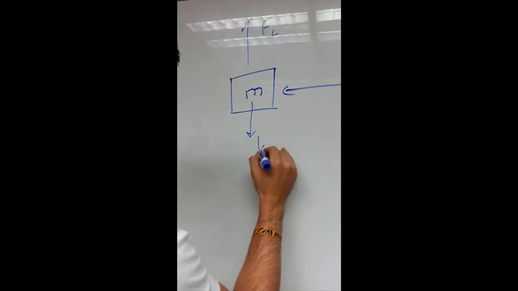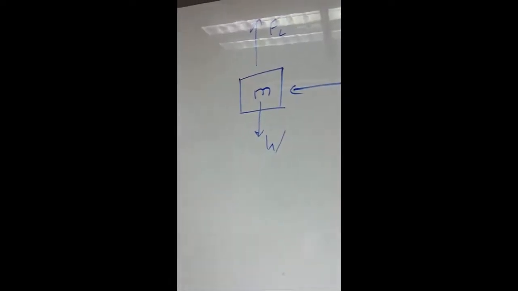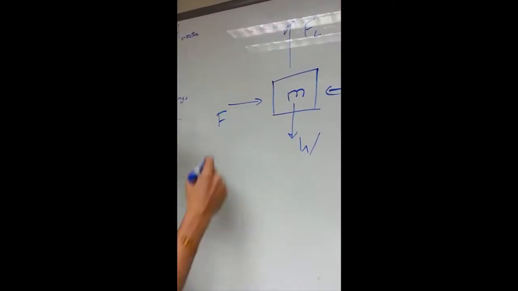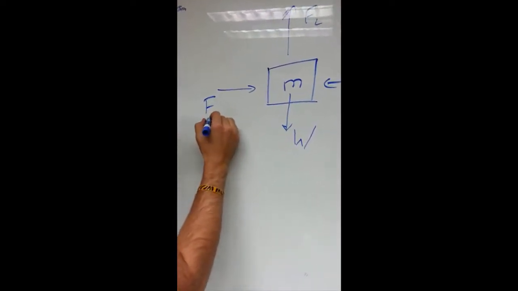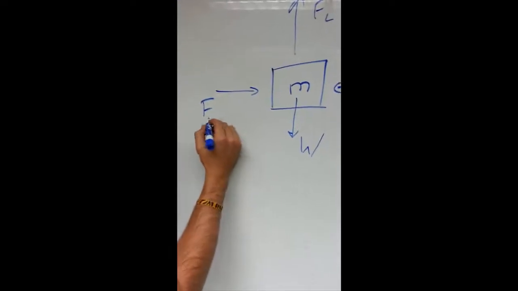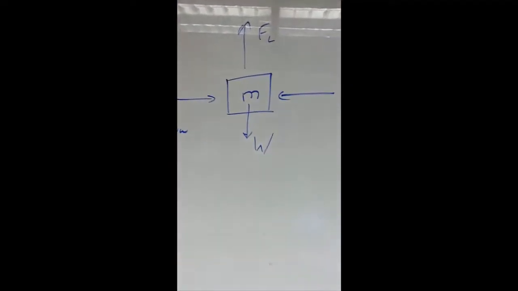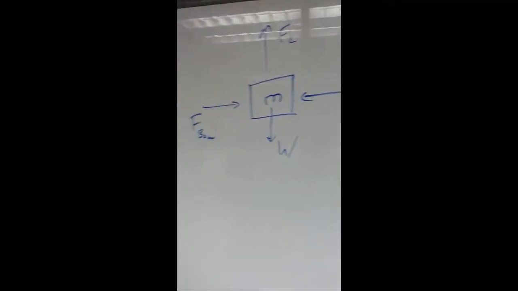We have a weight, which is just our mass times gravity. And we have our initial force that is projected by our bow system. We'll call this our force of bow. So, using this system, we were able to develop a set of equations.